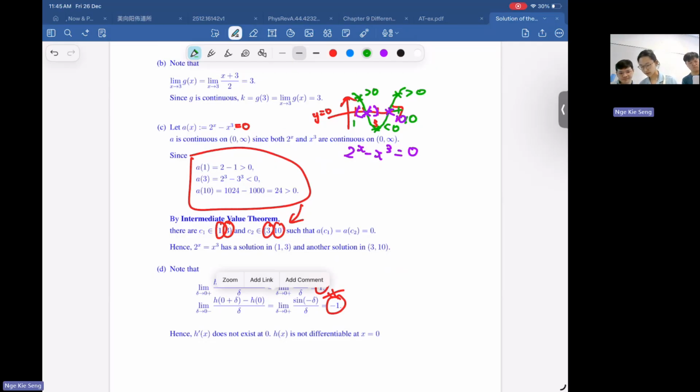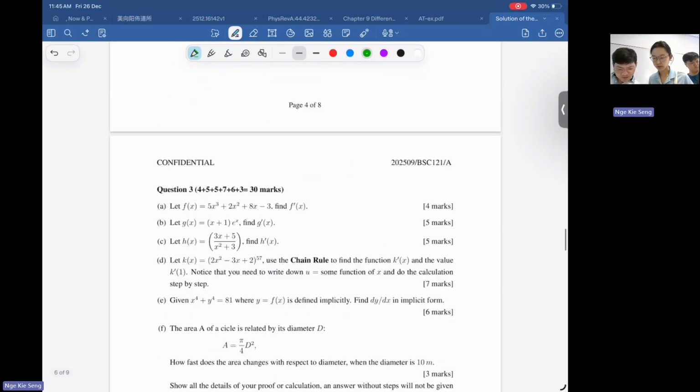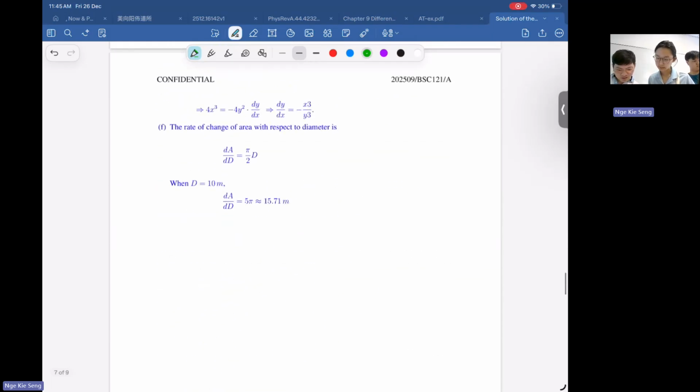So the last question is, well, I calculated wrong, but my step is okay. What do you mean calculated wrong? So in the last part, I forgot to times half pi. The correct answer is 2d times pi over 2, but I forgot to times that pi over 2. Question 3 here.